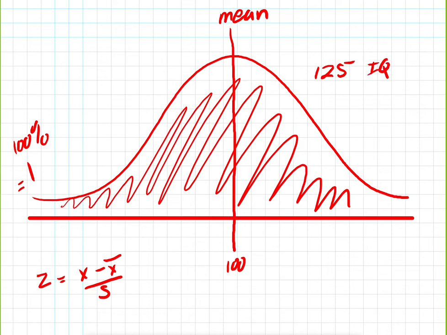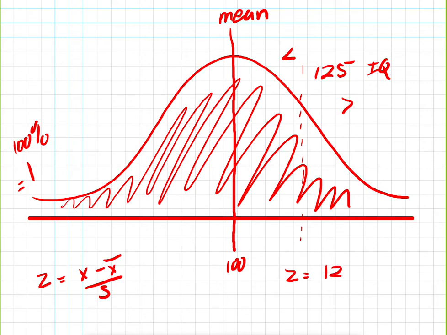So we know that falls somewhere over here. Maybe we want to know what percentage of people have an IQ less than that, or we could do the opposite: how many people have an IQ greater than that? Or the question could be worded, what's the probability that you find somebody, in other words, less than, you're looking at the less than value. You can plug it into this little formula here.